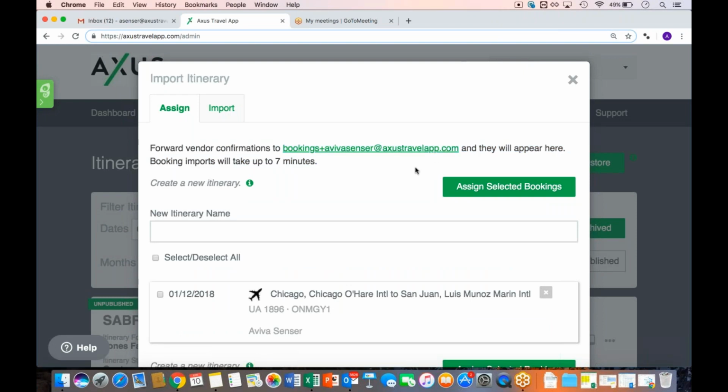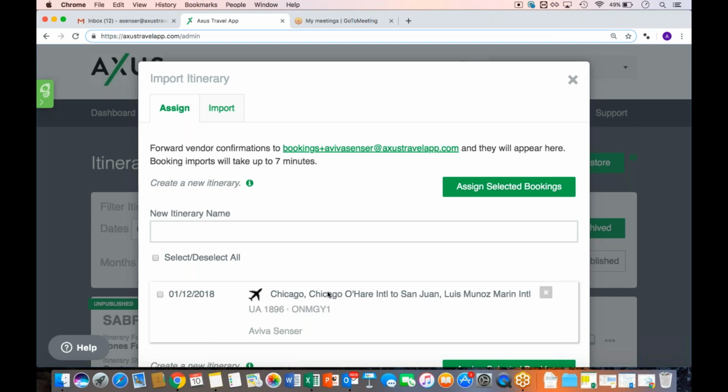And as I mentioned, this is an email address where I just want to take a United Air confirmation that was sent to my inbox and forward it to my Bookings Plus email. So all I'm doing is taking the confirmation that I received and forwarding it into AXUS.